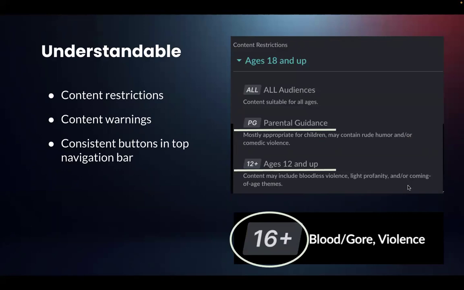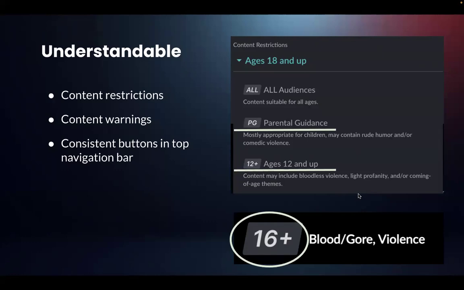The screenshot on the top right demonstrates how they can tailor entertainment to users of all ages. General parental guidance that includes mildly rude humor are for people over 12 years old. Also, the screenshot on the bottom right displays an age and content warning if a video contains any sensitive information.